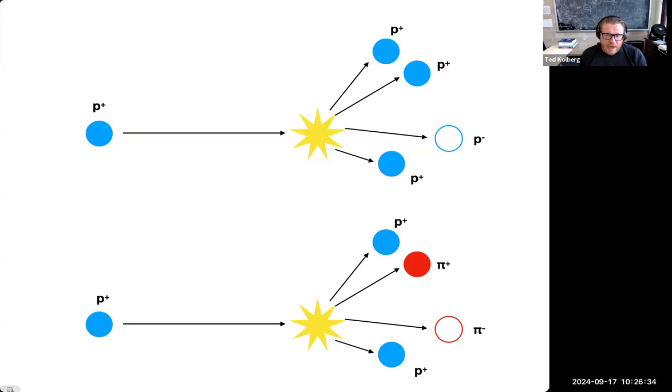For example, if we put this thing in an analyzing magnetic field, you could compare the curvature of the track, which would tell you the momentum of the particle, with the amount of ionization that you observed, and then you could compute whether the available energy was going into producing a relatively higher momentum pion, which would have a different ionization per unit length, versus a proton, which would be moving slower for the same total amount of energy. However, this is not how the experiment was actually done. Does someone have another idea of what would be different between the top and bottom examples here?